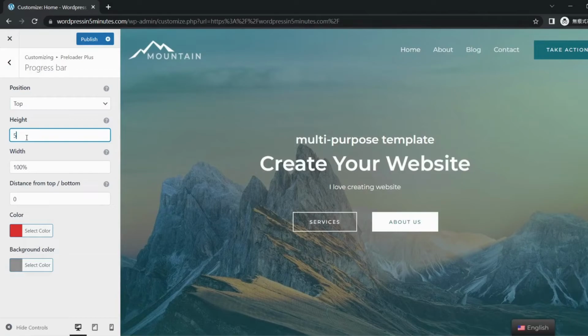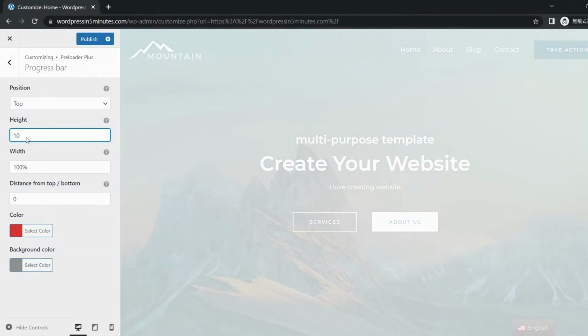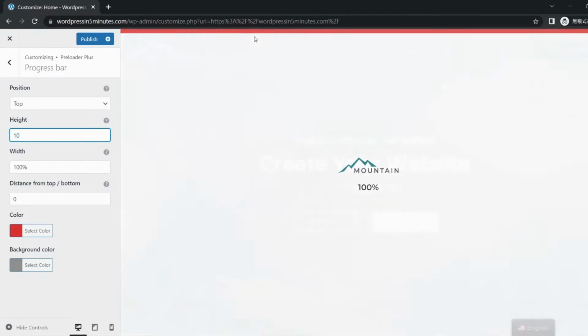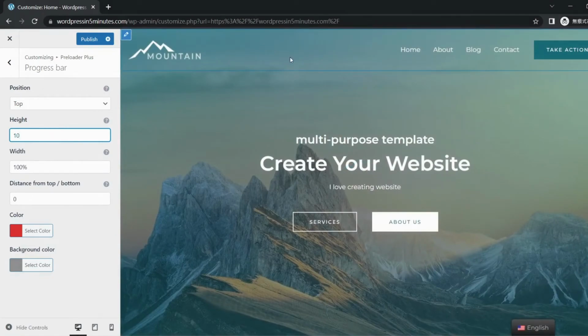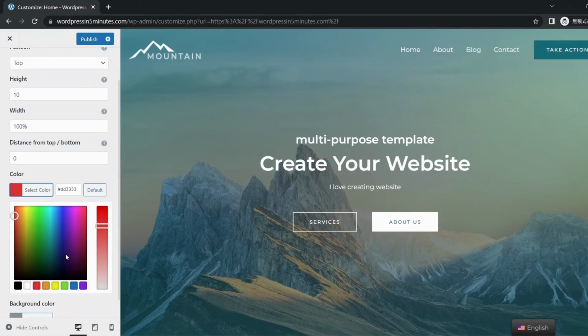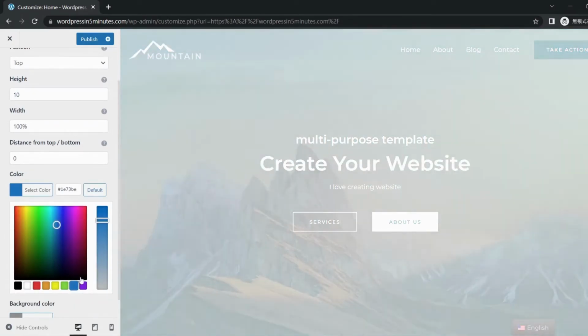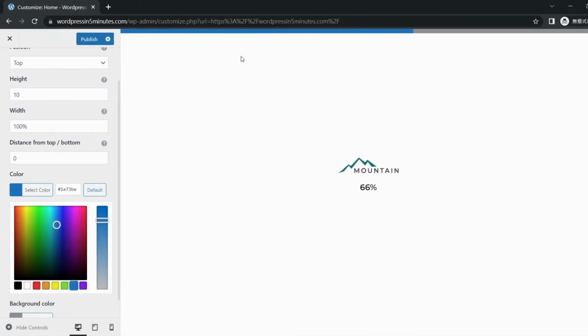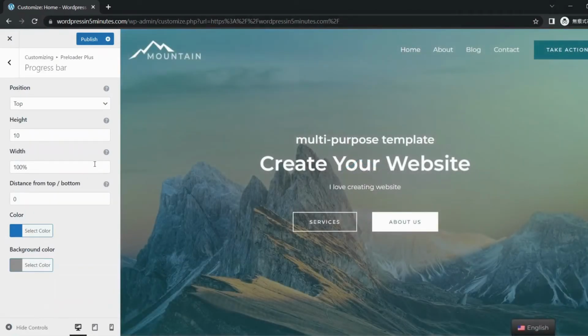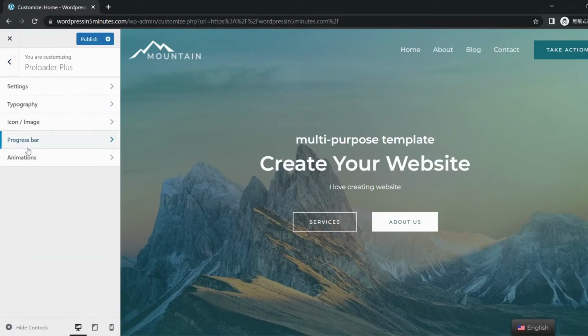For the height, try to make it 10. You will see that it will more easy to see the process bar. For the color, let me change to blue. And we go back to the setting.